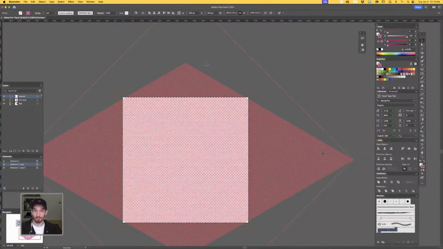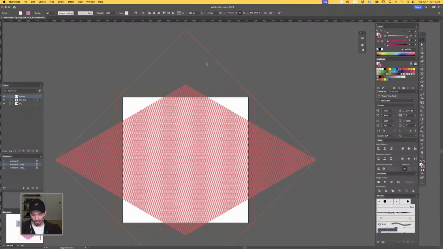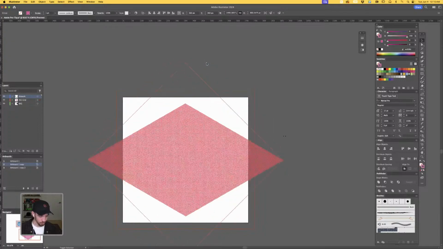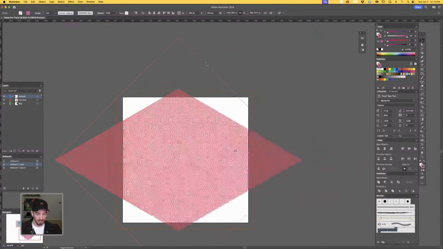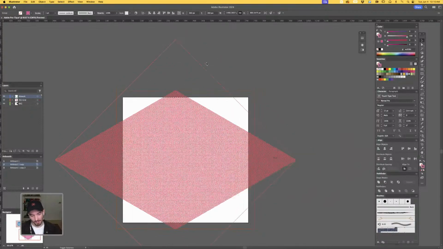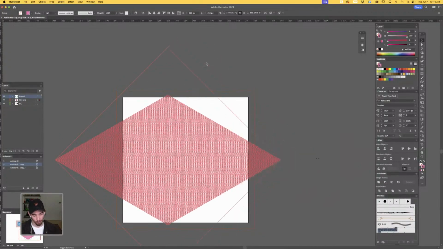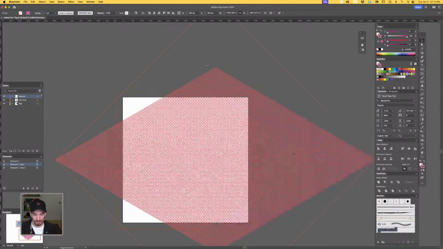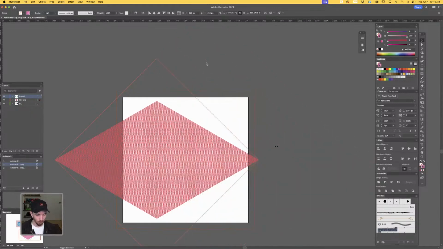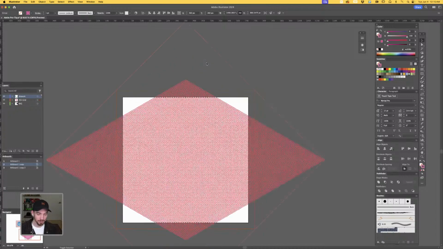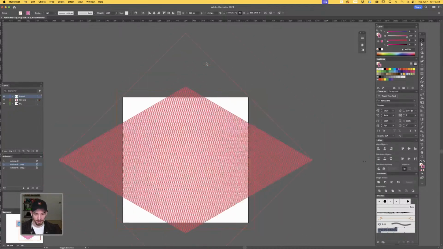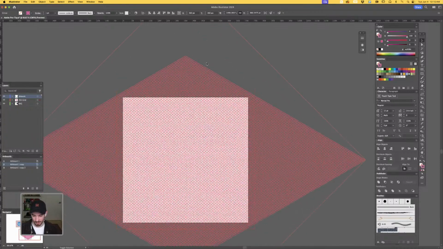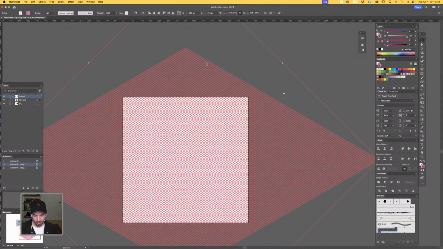And here's a real good indicator of making sure things are consistent. I'm always going to hold shift. See what happens when you hold shift? Everything's going to increase in size proportionally, and we don't want to mess up our proportions. If I don't hold shift, this is what happens. So if you hold shift, everything's going to be nice and consistent. And if you hold shift and option, it'll increase the size of everything from the center of that object. So that's what I'm doing here, just increasing it from the center. I got it past my artboard.